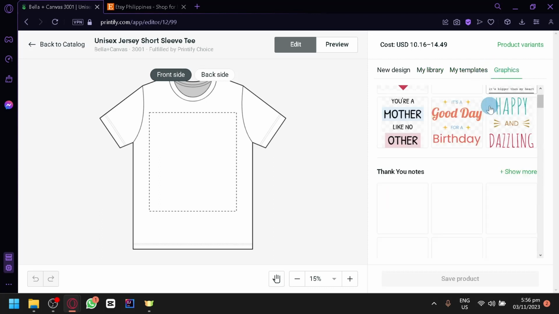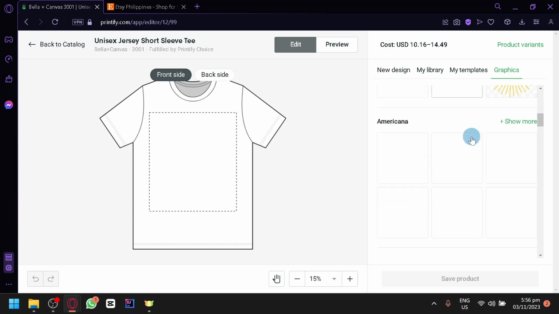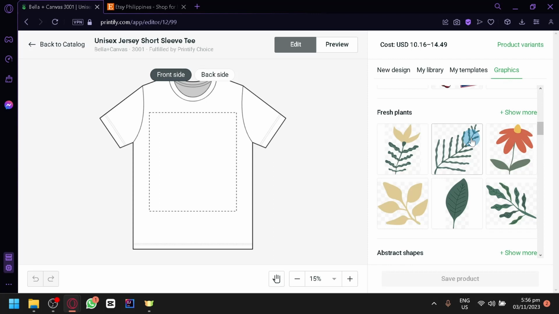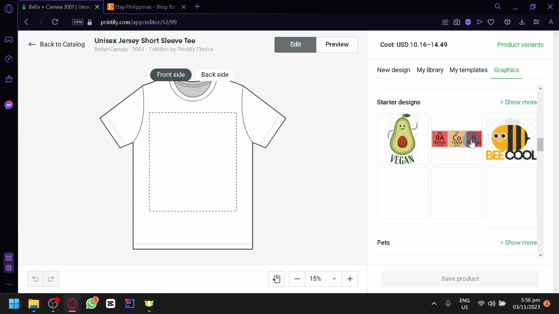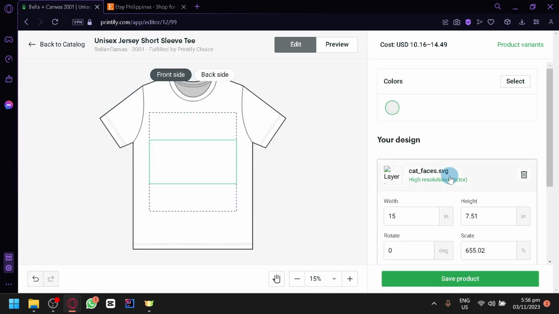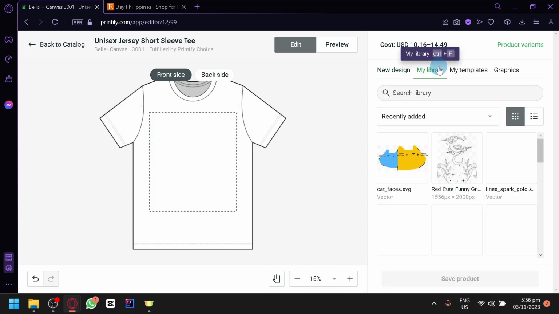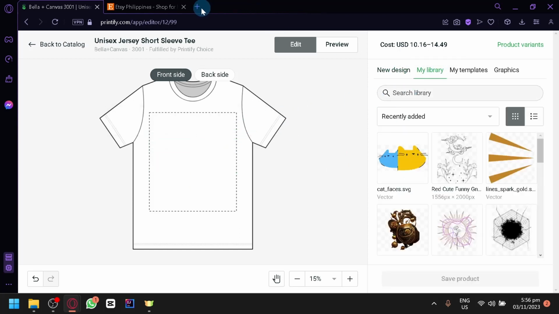You could use the graphics over here on the right side to build your design, and the design is completely up to you, of course, but you could utilize all the different elements available for you to use over here. Simply click and drag, or rather click on it, and it will be added on your design just like that. But for me, I would preferably use Canva.